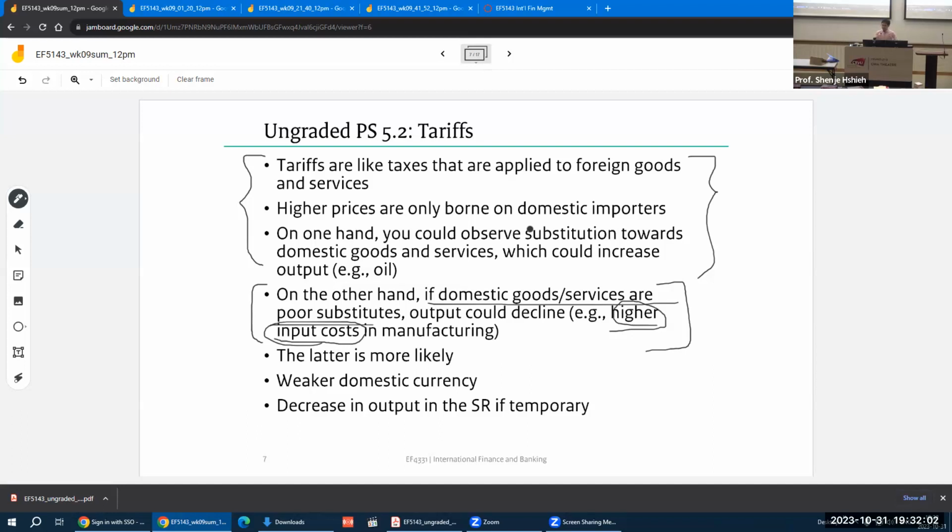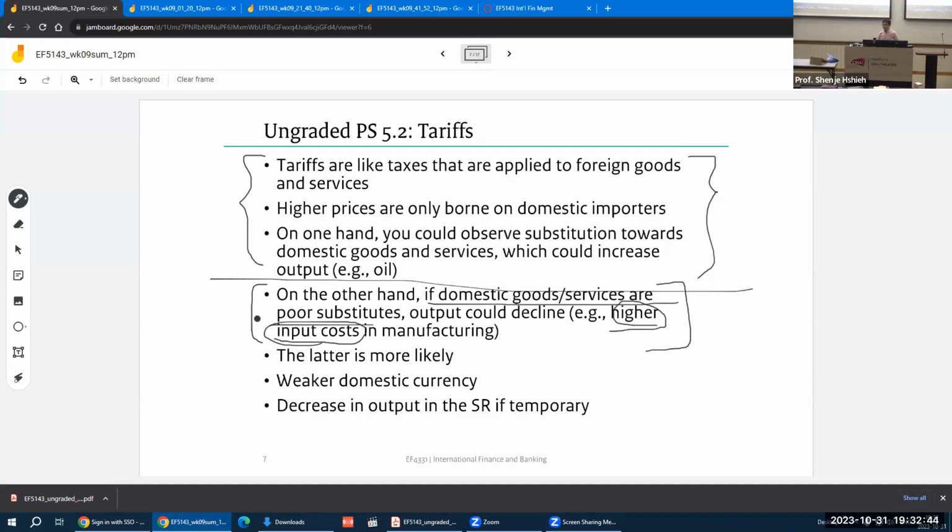But on the other hand, if it's not all consumption-based, then you can probably get the opposite effect. You can get a decrease in output as opposed to an increase in domestic output, right? So if I ever ask you a question like this, you just have to make logical sense. Someone brought this up to me, and I also thought about it too. The idea is, if tariffs are specific to all goods, just consumables for example, then obviously people will substitute away from foreign goods for domestic goods, and there could be an increase in domestic output.